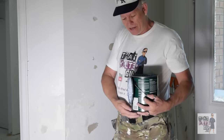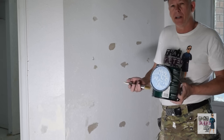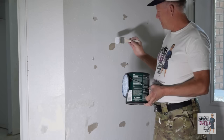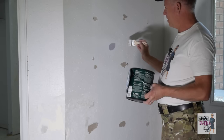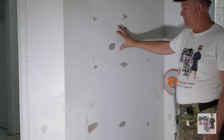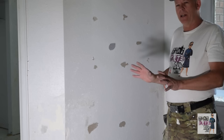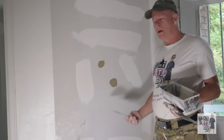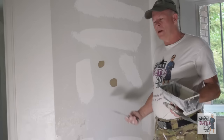This product is made specifically for solving problems with loose paper and peeling. When you open it up, don't be surprised if it looks basically like watered-down Elmer's glue — it's a really thin product. It looks white going on but dries pretty much clear. You just put a solid coat on there and it has to dry at least an hour — I usually like to let it go about an hour and a half. Once that dries and the RX35 is thoroughly dry, we're ready for the next step.